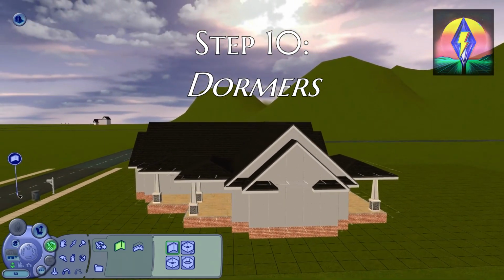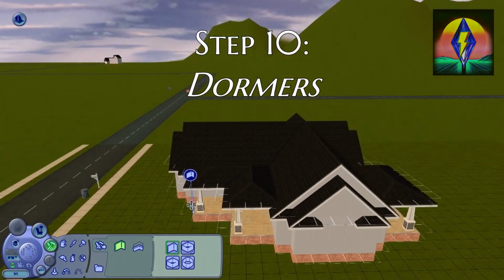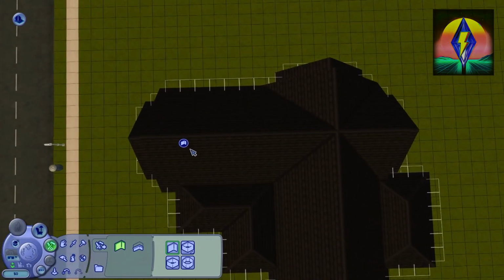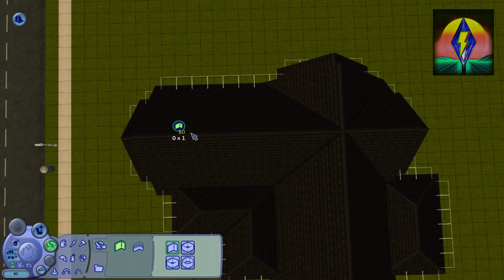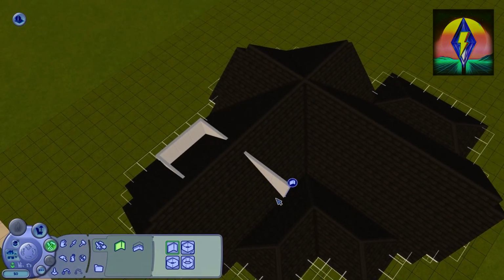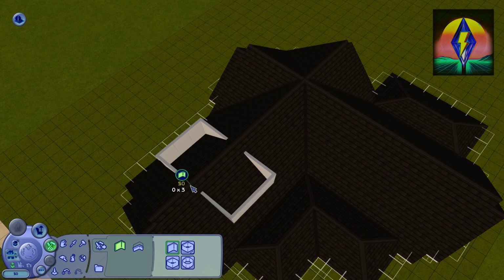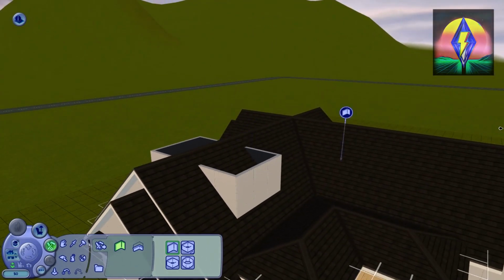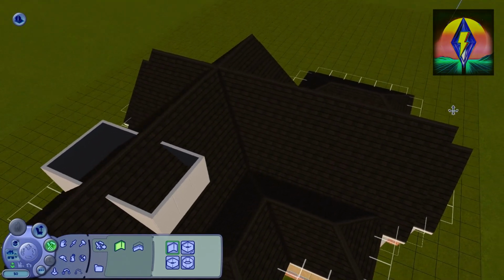Now for the last and final step, we're going to be doing dormers. And this is a very easy, last, simple step. You're going to go to your second floor, add a room above wherever you want. It's pretty much your choice how big you want it. I'm just giving you the general idea of what you can do with your gable roofs. Going to try to build my dormers as symmetrical as possible, but you can build yours however you'd like. You could even do smaller dormers if you wanted to.